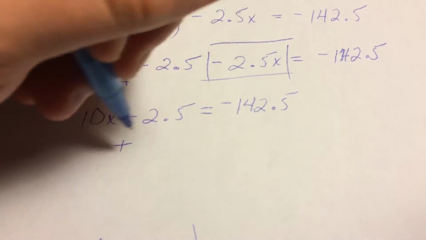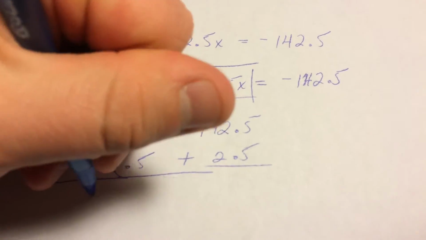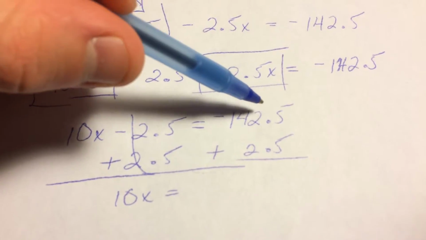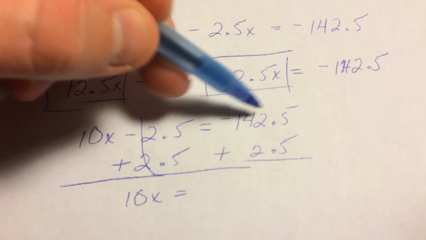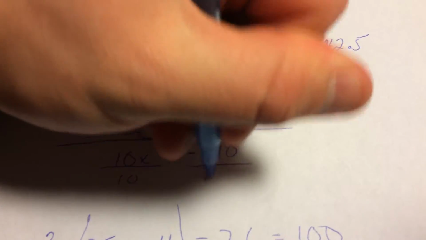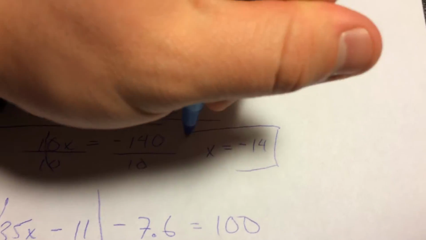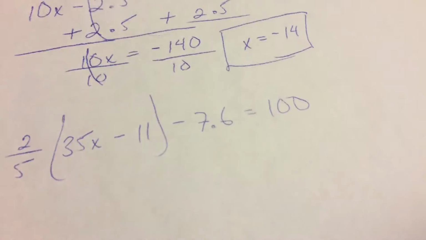And from here we will add the 2 and 5/10. And be really careful with your integer operations here. Negative 142.5. Imagine yourself being down negative 142.5 feet. If you come up 2.5 more feet, you're coming closer to 0. And so you're actually at negative 140 divided by 10. We get a nice answer here of negative 14. Be really careful with your signs. Remember that negative divided by a positive gives me a negative answer.